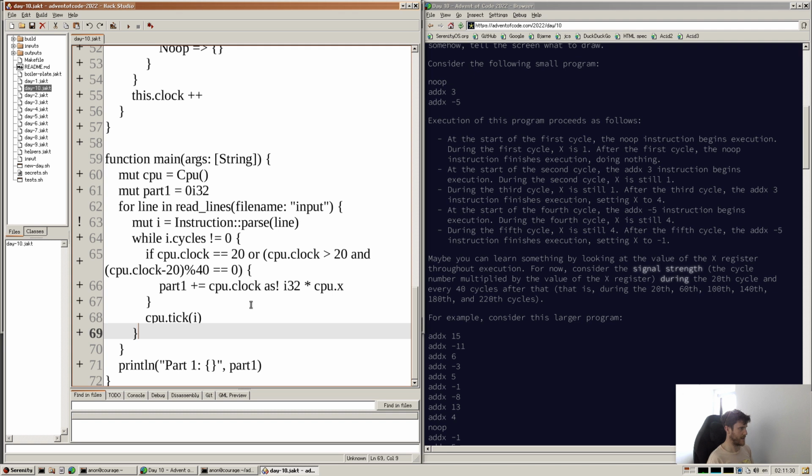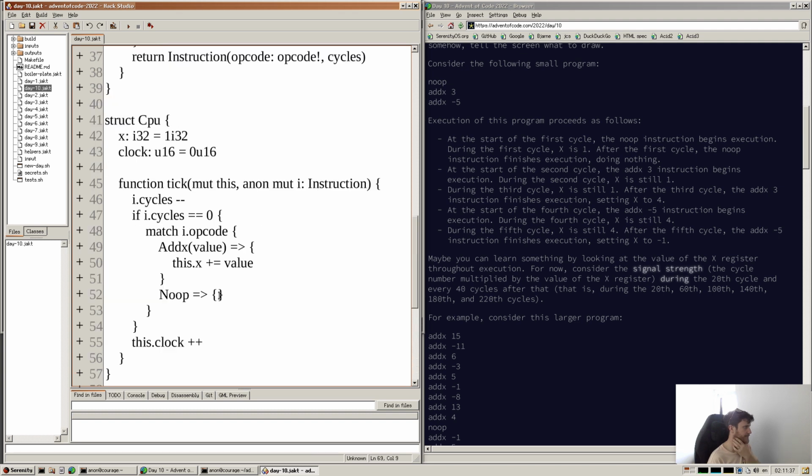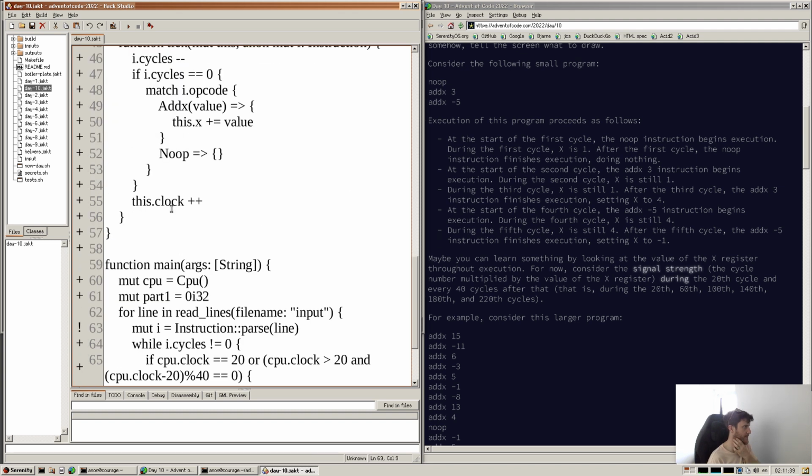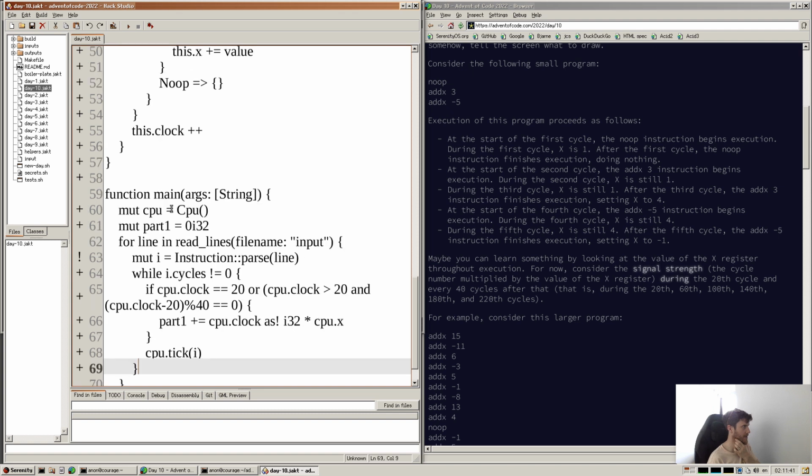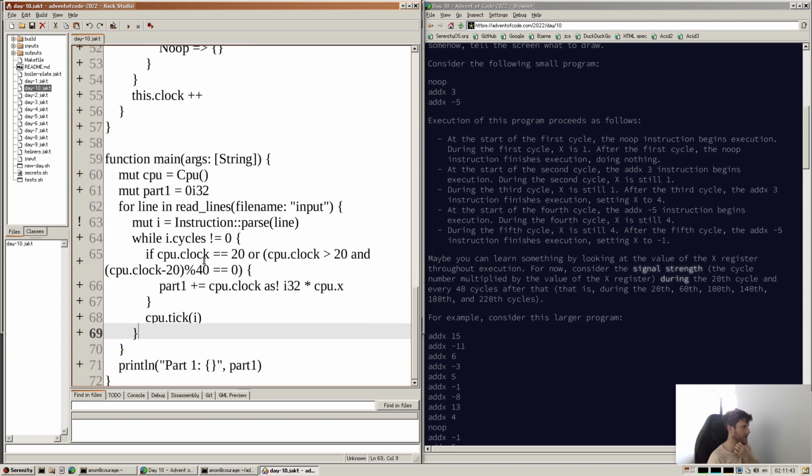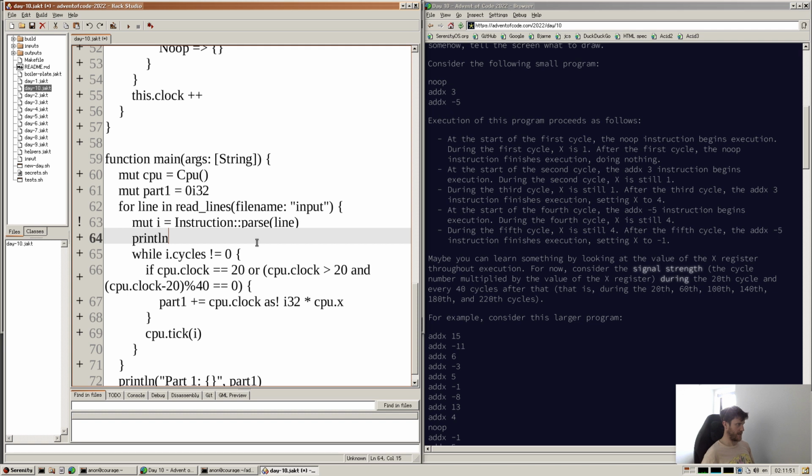So I am actually a bit confused why it did get to that point. So I think I need some print line debugging statements.